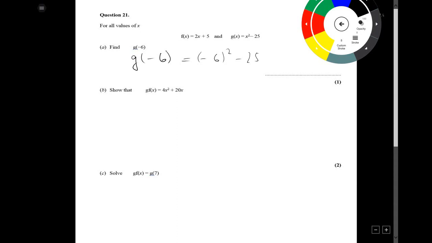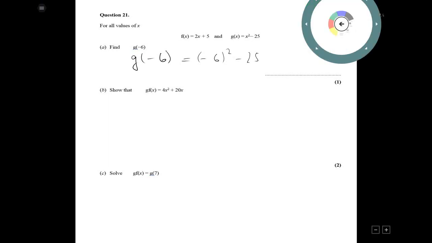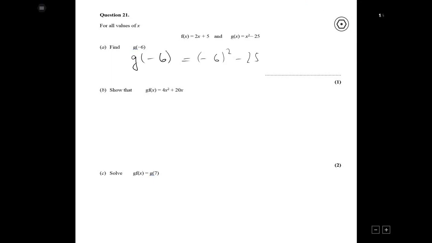I put the minus 6 in brackets because if you just square minus 6 without the brackets, you're going to get minus 36, which is wrong, because we know that when we square a negative, we're always going to get a positive. So you should write it like this in your calculators.